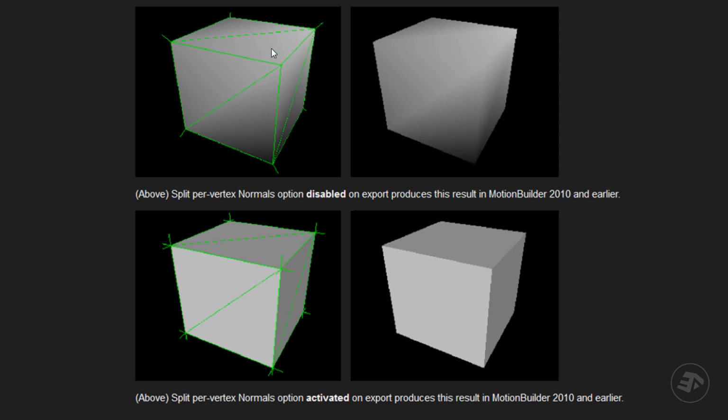The green beams, or lines, emerging from the corners of the box, are representing the vertices normals. When split per vertices normals is enabled, overlapping vertices occur at the splitting intersections. This is why we got 3 beams, representing 3 overlapped vertices normals at each corner of the splintered box.